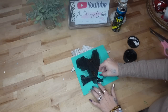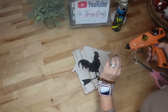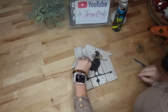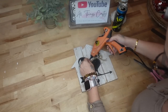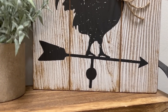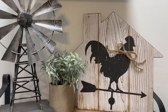I dry brush that on and then take this chicken transfer — I have had this transfer forever and used it over and over. It did lose some of its stickiness, so I just held it down in spots where it wasn't quite sticking and transferred it on with my black chalk paste. I pulled it up very slowly because if you pull it up too quickly, you can have some bleeding. Once I had my chicken transferred on and it was nice and dry, I made a double jute bow and hot glued that down — look how gorgeous this turned out.